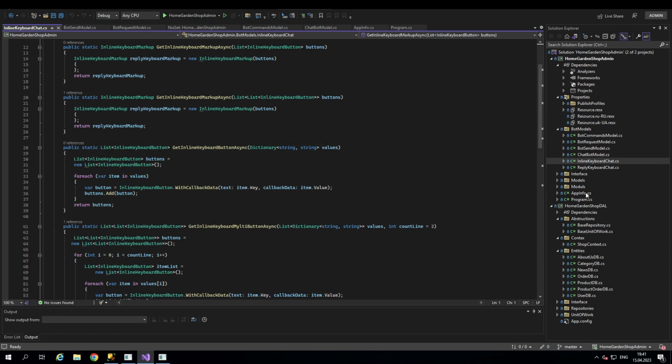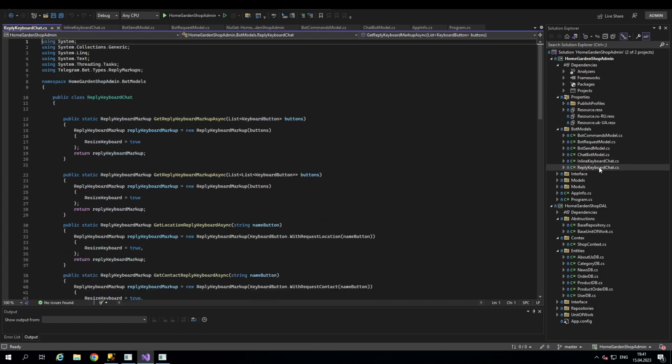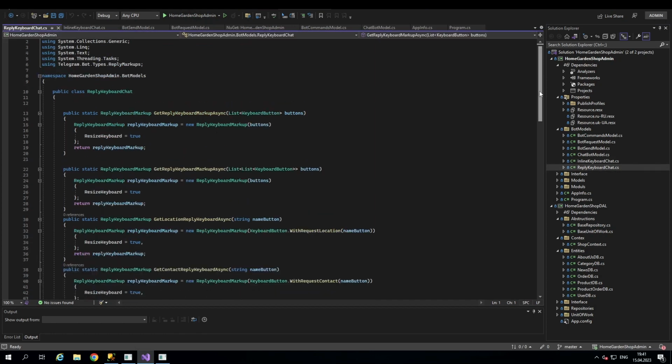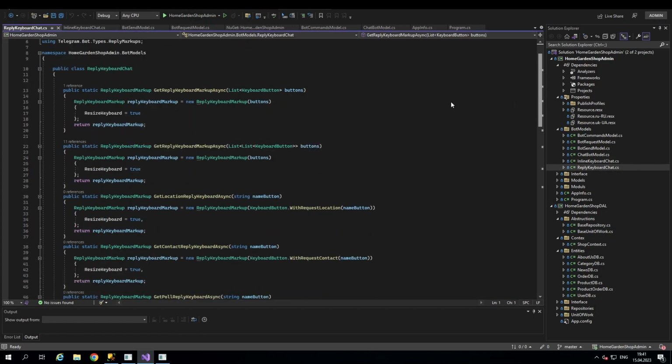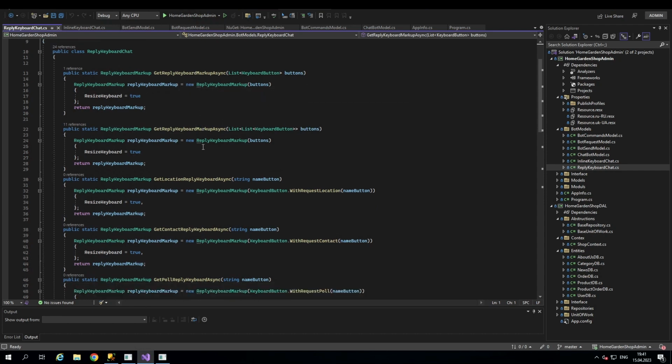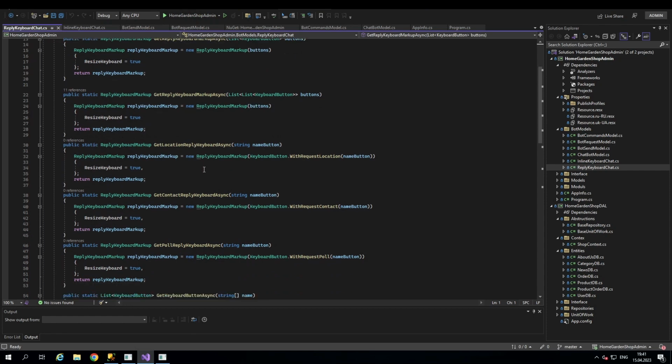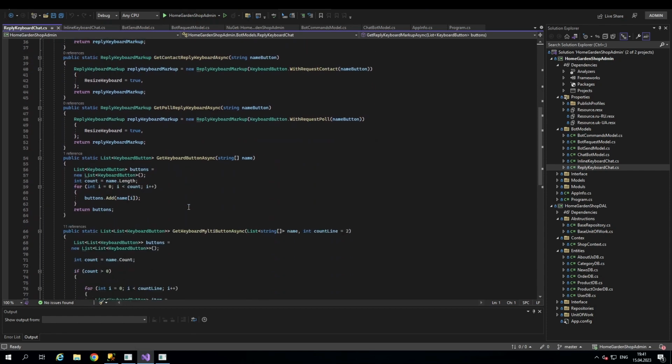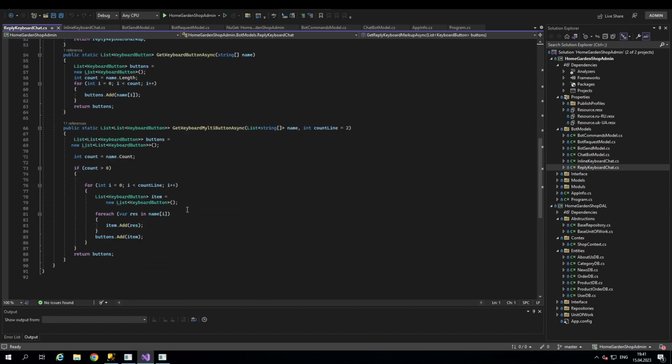And then I have the reply keyboard chat. These are the keyboard methods which I use in my bot.